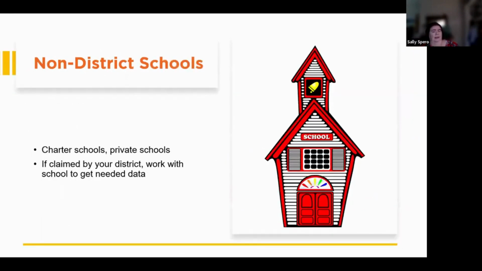Grouping is also kind of dependent on that you have your other schools available in your district. For example, you might have some charter schools or private schools. If you are vending to them, then you don't claim them, so you don't have to worry about it. But if they're being claimed by your district, you're going to have to work with that school to get the needed data on CEP, because first of all, they might be eligible for CEP, or second of all, they might be able to be eligible at a higher level if you can get them grouped in with another school.